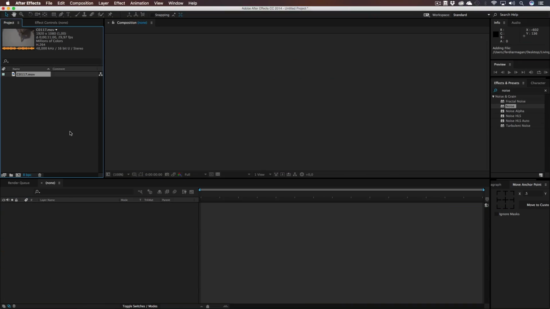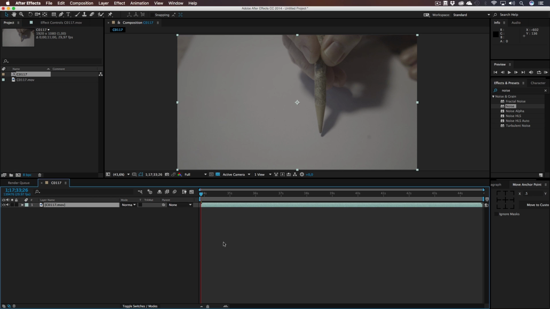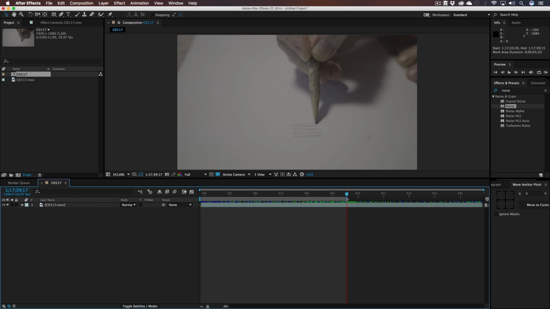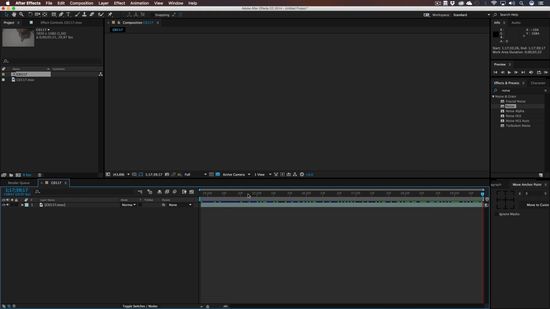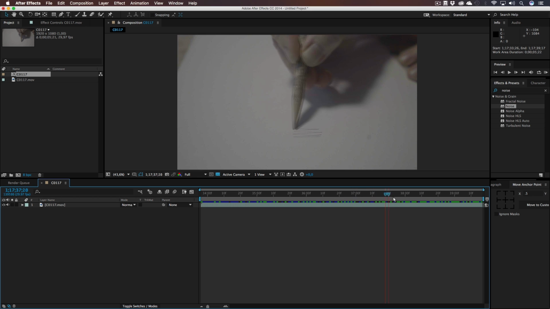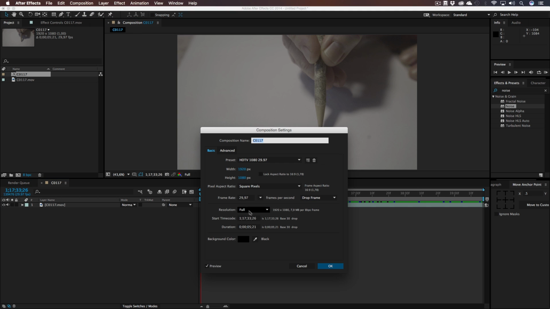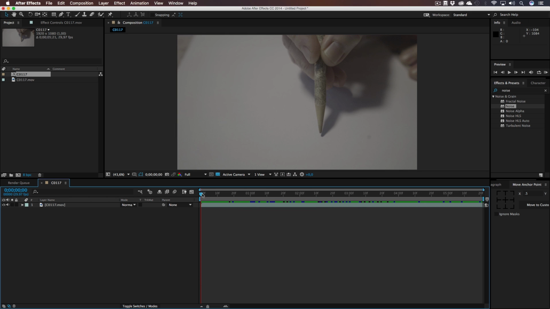Okay, there we are. Let's drag in our footage and drag that footage onto our composition icon so After Effects creates a perfect composition for our footage. And let's bring our out point a bit to the left and right click trim comp to work area so it's perfectly adjusted. Of course, this depends on your footage and you can adjust it however you want to. I'm worried about this time code, so go to composition settings and zero out the start time code if it's somehow messed up for you, because that should be on 0 so you can see the right frames.